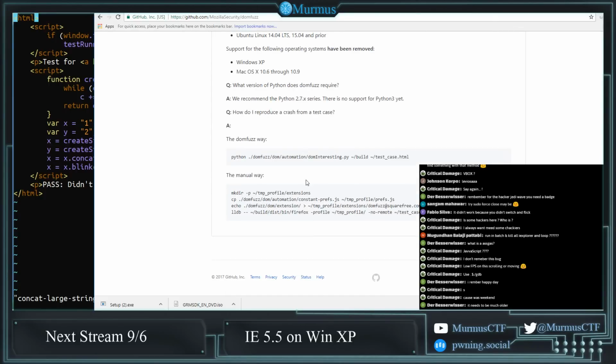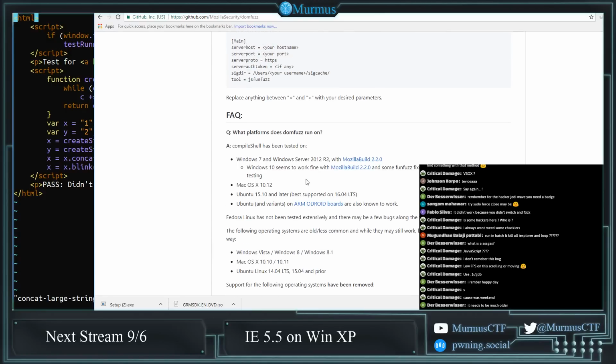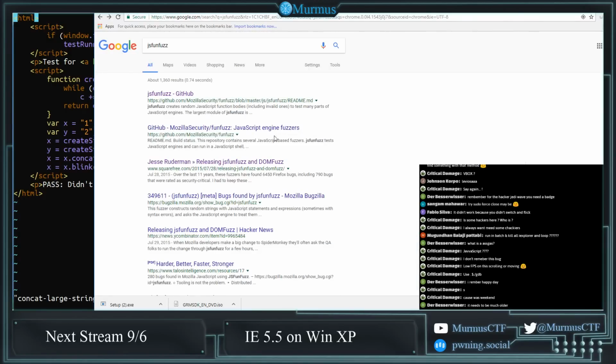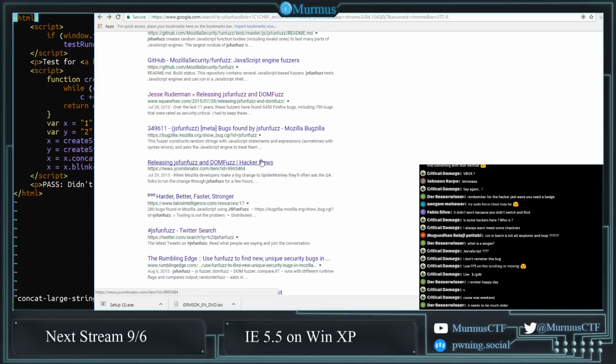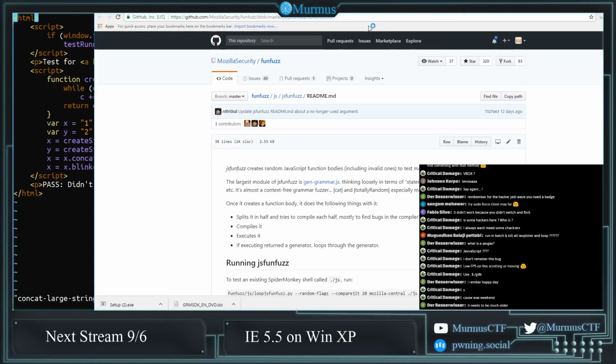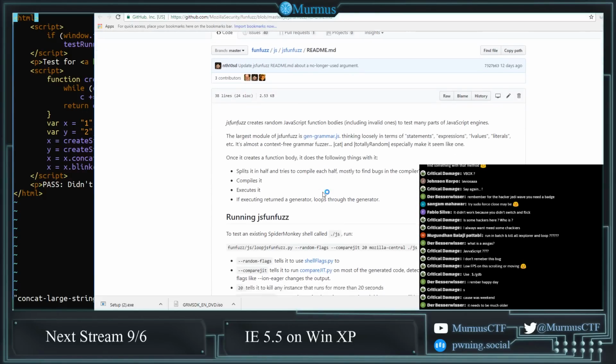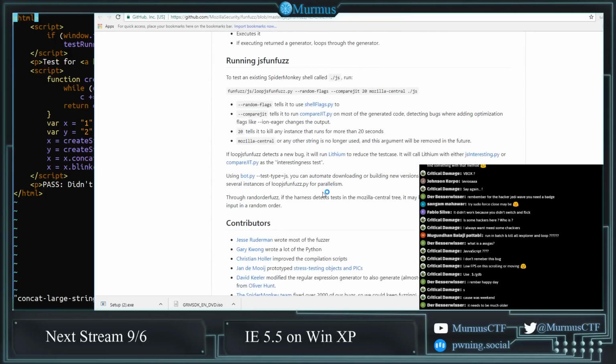So how do we actually run this? I mean, this is the JavaScript fuzzer I'm most familiar with. Unfortunately, it looks like this is fairly JavaScript specific.